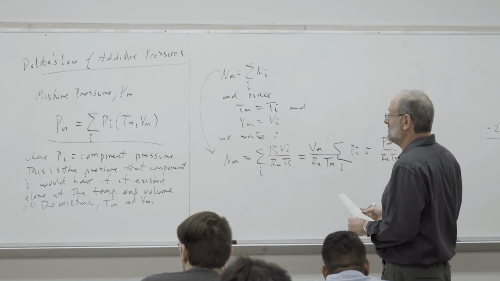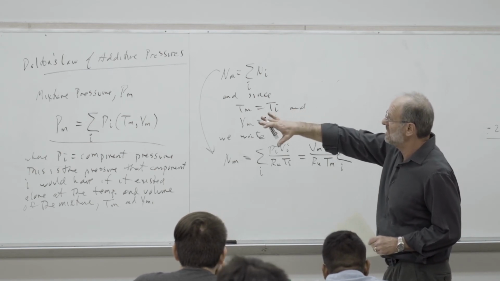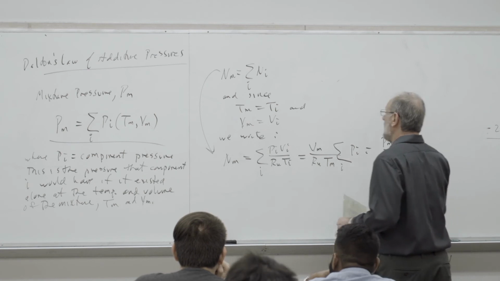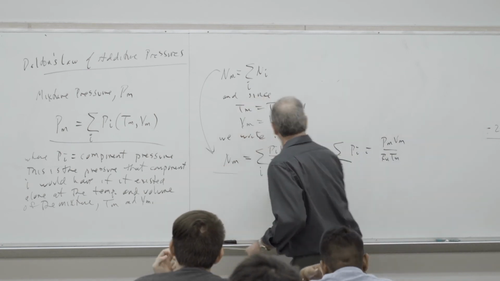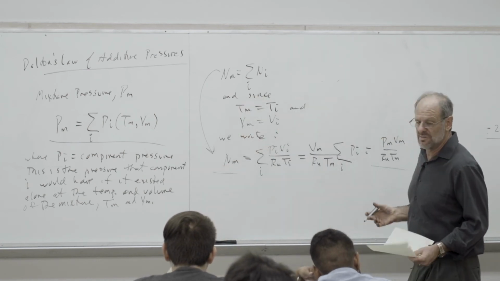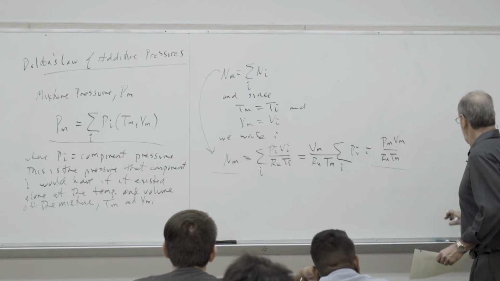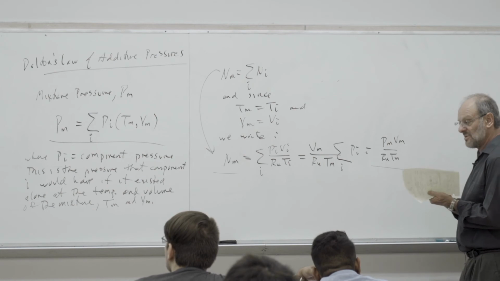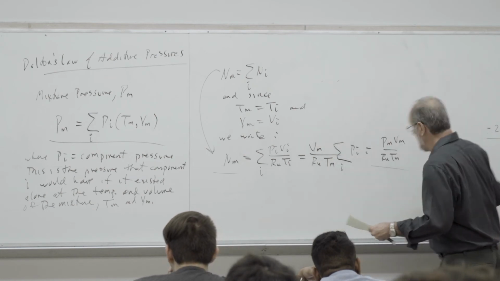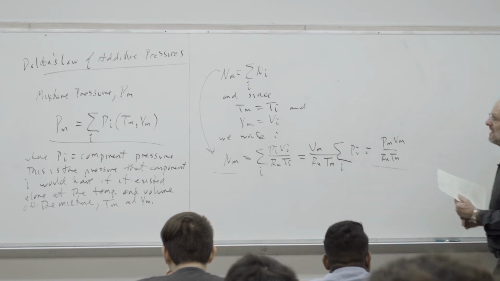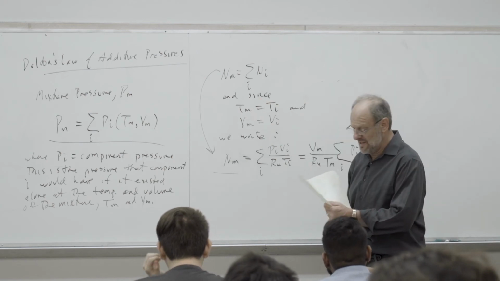In fact, it's identical to what we had found at this point from Amagat's law. So again, the number of moles is proven to be equal to the mixture pressure times mixture volume divided by the gas constant times the mixture temperature. Okay. What I would like to do as well is relate certain ratios.